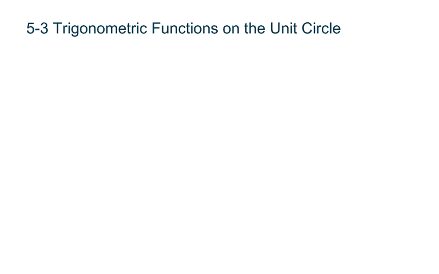But what's special about the unit circle is that its radius is 1. So remember, all radii are congruent, so it doesn't matter if I go from the origin to this point over here or from the origin to this point over here. Both of those are length 1.